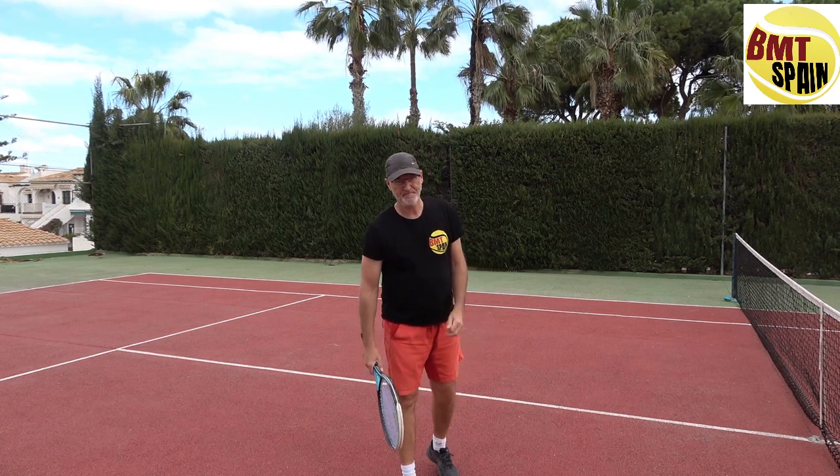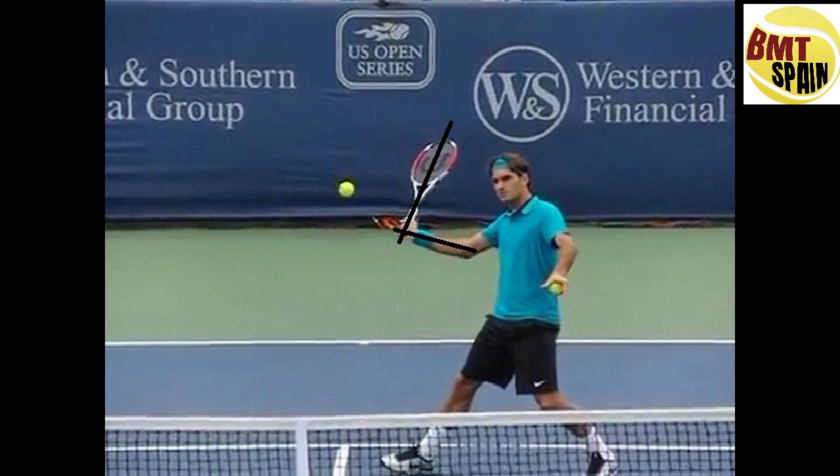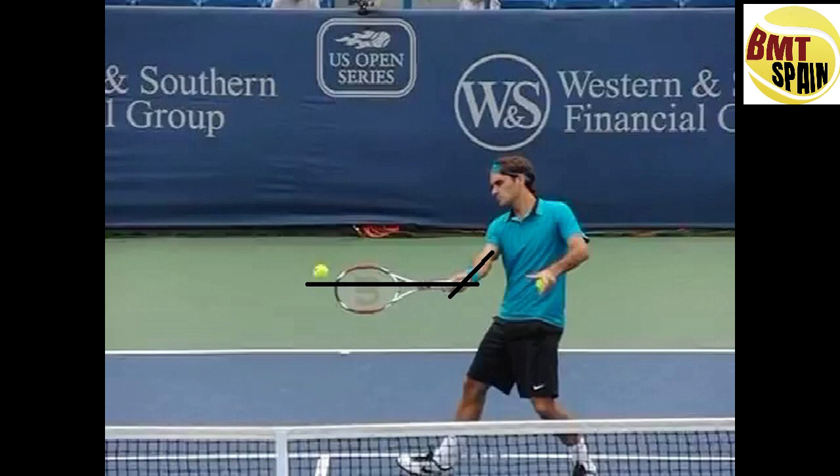Let's check out some contact heights. This is the shoulder-high contact. In the preparation you can see he has a 90–95 degree angle — he always starts with that angle in almost every volley. From there he goes to contact, and you can see he already has a 120-degree angle. So he did change the angle to contact. After contact he already has a 140-degree angle — yes, he's changing the angles during his stroke.